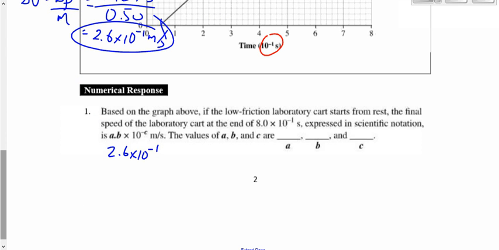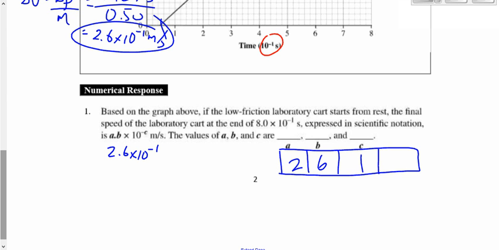How do we express that as A, B, C? 2, 6. No, 261 blank. Okay, 261 blank. We're only asked to fill in the digits 261. We don't fill in a decimal. Okay, it's just the digits A, B, and C. Now, sometimes you may be asked a question like this, where you're asked to express your answer not as A decimal B times 10 to the minus C, but rather B times 10 to the negative W.